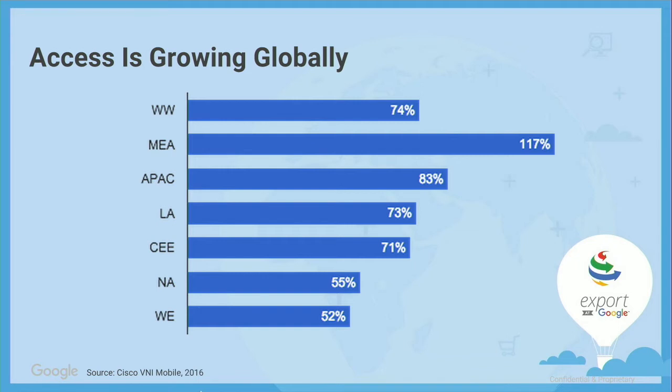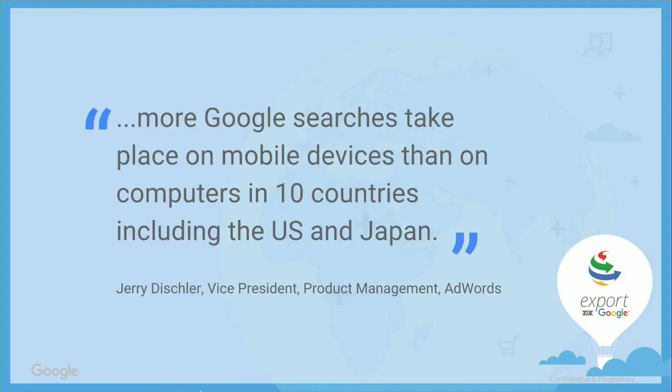This is a phenomenal number, and it's being driven mostly with Middle East and Africa and APAC. So we're seeing a lot of growth of these mobile-first, mobile-only countries, and this is having an impact not only on the way people use the internet, but also on hardware as well. We talked about the Samsung example and the phones you could take into the shower and things like that. But we're seeing a lot of innovation. We're seeing that OEMs and service providers are adapting to the behaviors of users in these countries. And it's a huge opportunity for us.